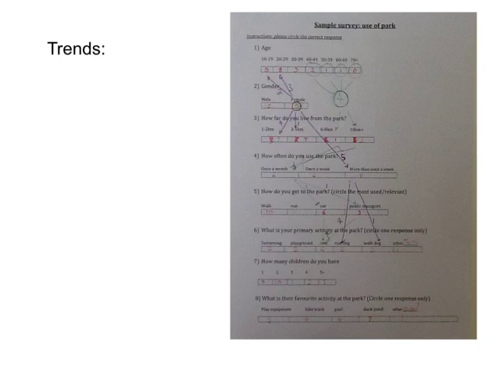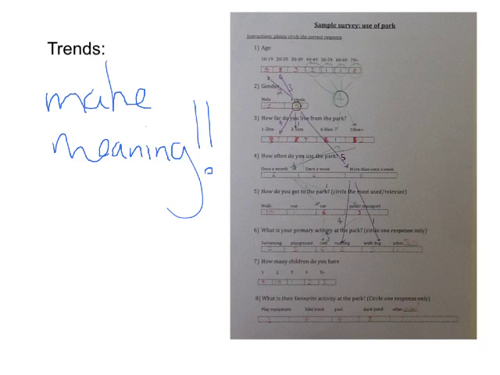Okay, what is a trend? A trend is a pattern, and really what we're trying to do with a trend is we're trying to make meaning from our statistics. What I've done is I've gone through here and I've found my statistics. You can see I've annotated over my data. I've looked at the females and I've looked at the older responses, and I'll show you in a moment what I've done.